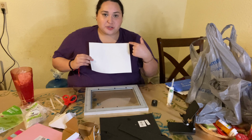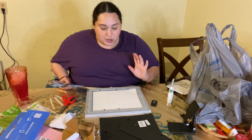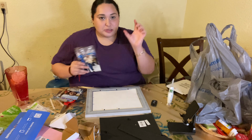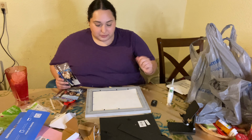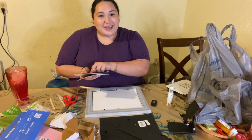I'm gonna glue all the pictures here. Not all pictures are gonna fit in here. So what I'm gonna do, I'm gonna cut them, at least make them as a small little square, and let's see how many pictures can fit in here. Let me get to work.